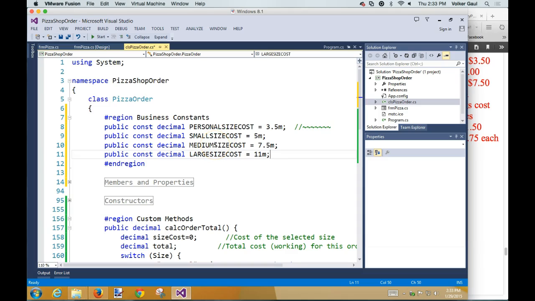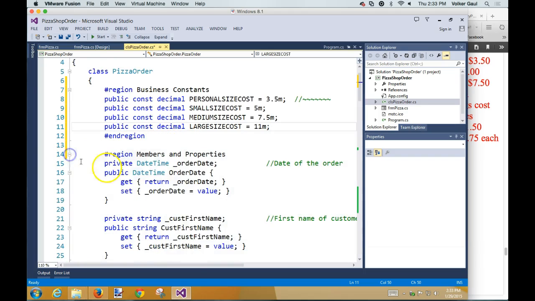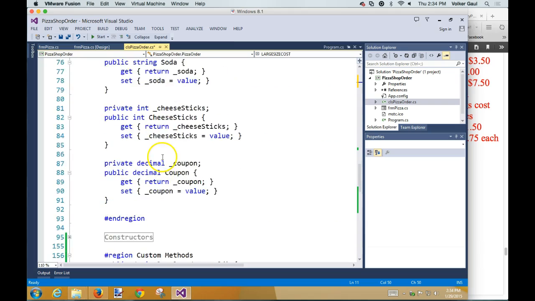These you can use inside, you can reference them outside, but all we can do, they're constants, is get them, use them. So there's no danger here. The reason we have members and properties for all these is there's danger. Miguel's order is for a week from now. Are we taking advanced orders? Next week? No. Can we order a jumbo? No. So we're going to add validation to all of these, but I don't need to validate constants because they never change. So that's why those are up there.